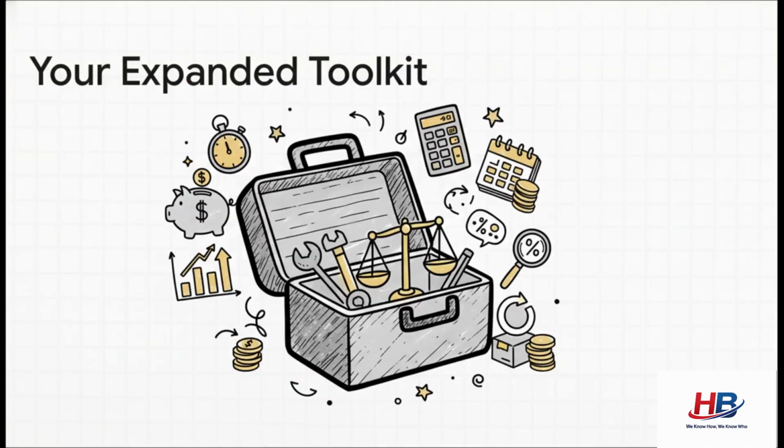And honestly, we've only just scratched the surface. The full toolkit is huge. There are ratios to answer pretty much any question you can think of. How easily can the company pay its bills right now? How much profit is it making on each sale? What kind of return are investors getting? Each one is a different tool for a different part of the puzzle.